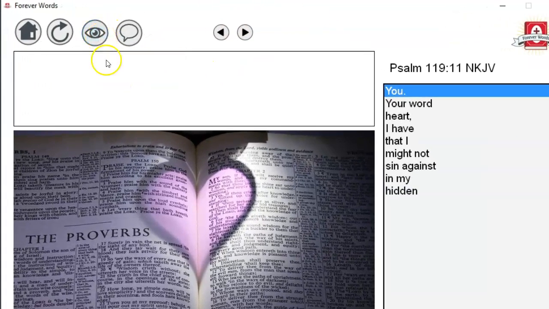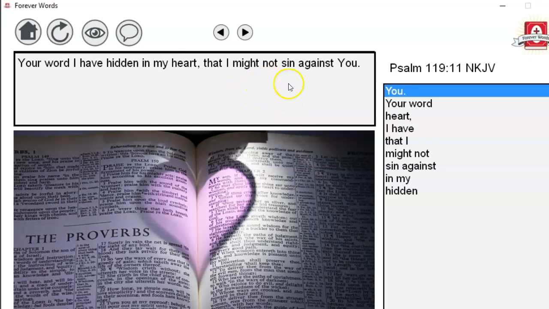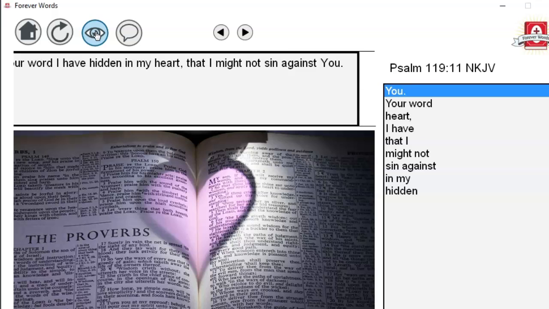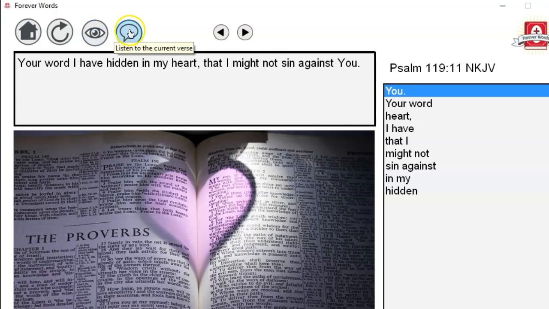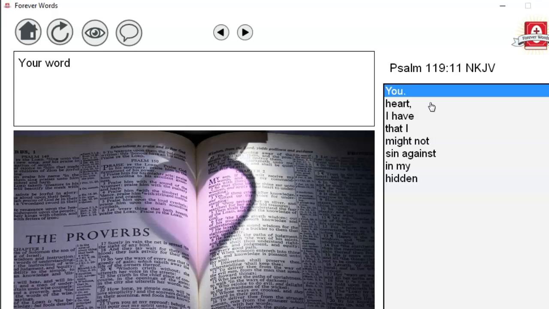I'm going to have to change the text on that tooltip. It's not "listen", it's "display." If you need some help in figuring out how to get started, you can click that. So this is listen, this is show the verse. And what happens is if I start working on the verse, it's going to automatically hide that help text there.